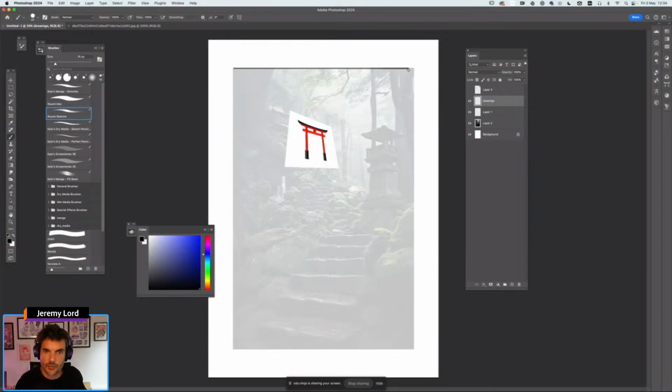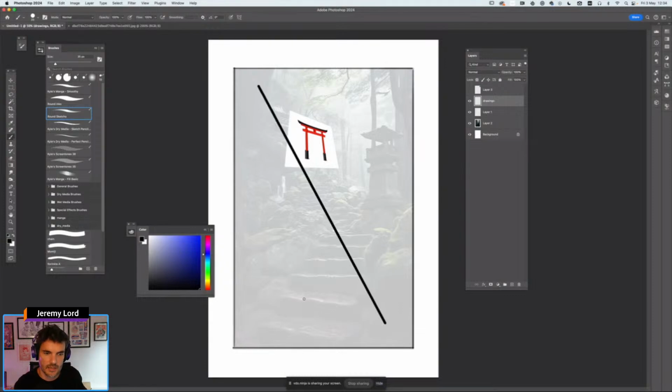Shift and draw gives you perfectly straight lines to work with. You can also click, hold down Shift, then move and click to another place. You won't see that because I'm doing it with my pen, but you'll see that it draws perfectly straight lines from one point to the next if you keep clicking.